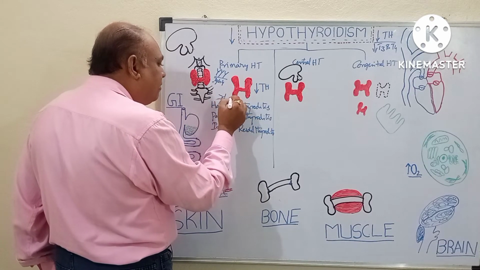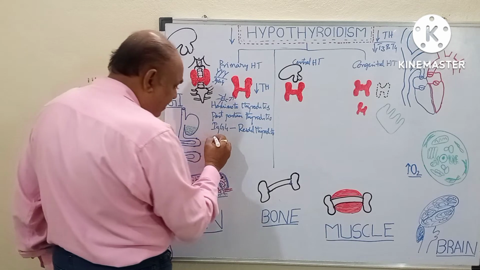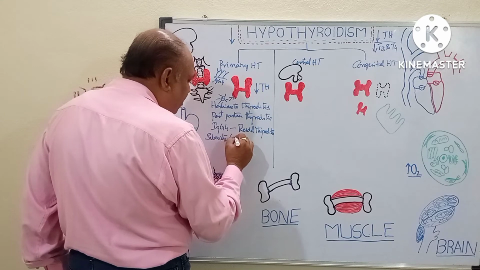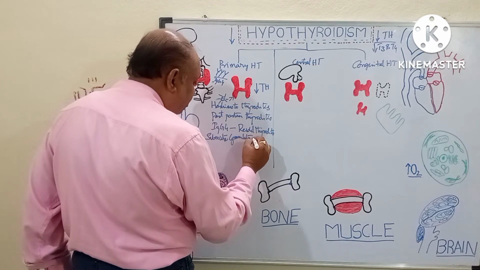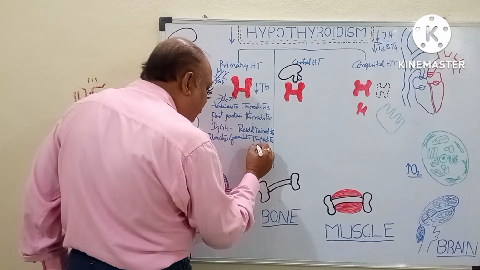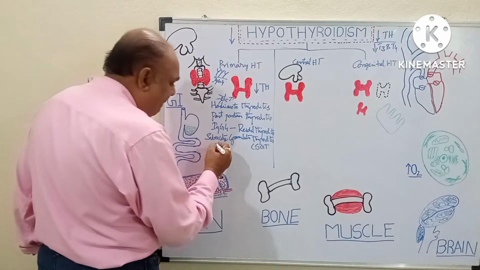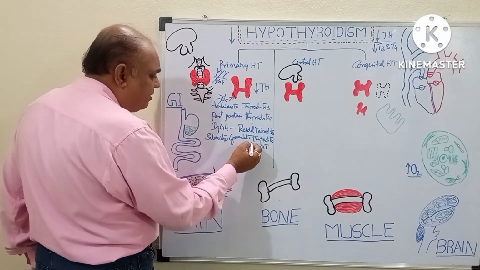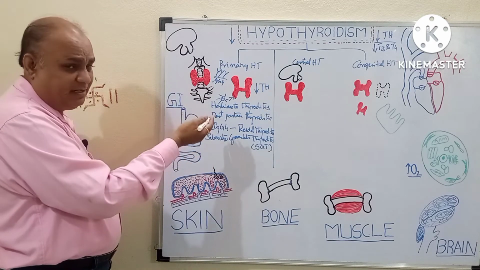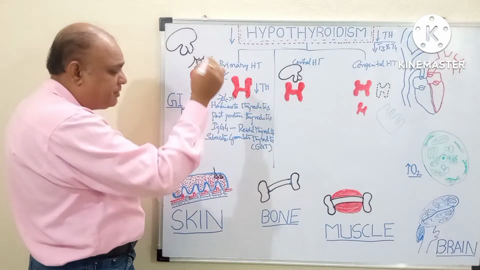There are few viruses. The viral infection may also lead to low secretion of thyroid hormone. Example, acute granulomatous thyroiditis, which is also called SGT. Now, apart from this, SGT is commonly due to viral infection, which turns into inflammation, that leads to low secretion of thyroid hormone, which leads to hypothyroidism.